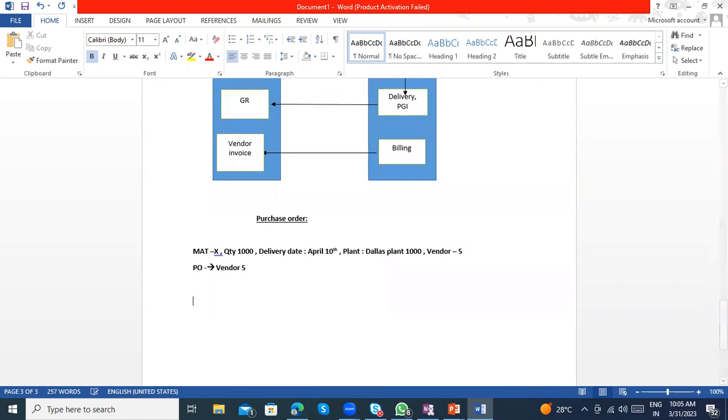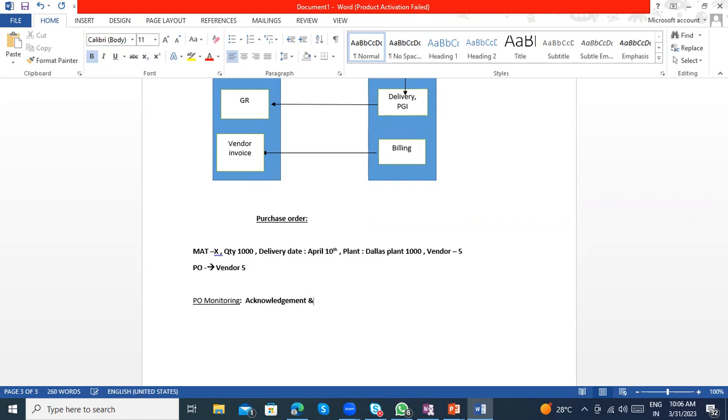That we call PO monitoring. PO monitoring is nothing but sending reminder mails to the vendors and getting the confirmation. So PO monitoring is the supplier confirming to the customer that they got the purchase order. Exactly, so acknowledgement.